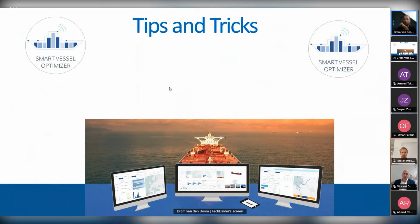So to close out for now, I have some tips and tricks. We've worked on this for a little less than 3 years now, and these are things we see going wrong or that you need to keep in mind when you start. One of the things is to dream big, get this really nice big dot on the horizon. Call it autonomous vessels, call it the digital twin of the future, call it digital operations, give it a nice name. But have that really big dream, but then you need to start small and tangible.